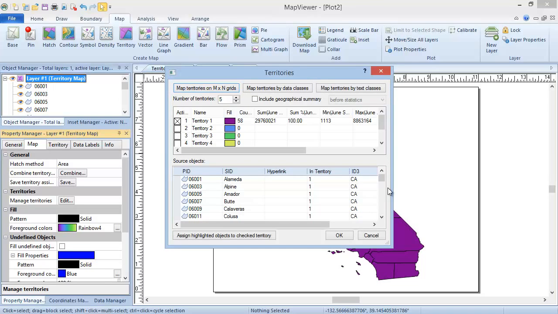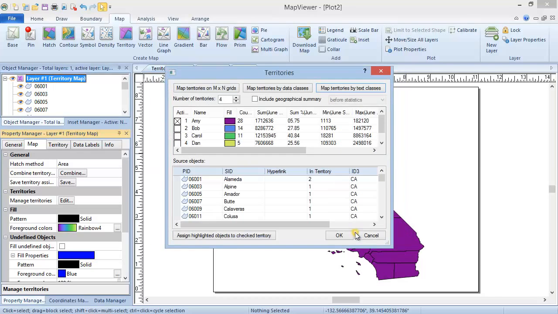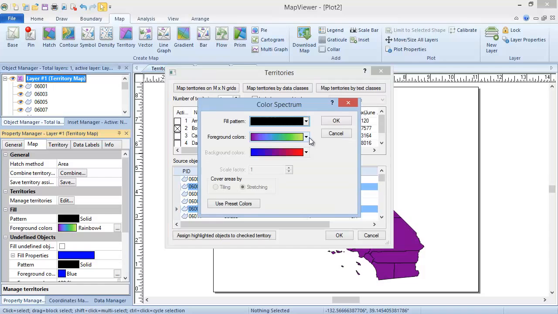Since our data column is text, we'll choose to map territories by text classes using our salesperson column. You can assign objects to the active territory and assign a fill gradient across all the territories.